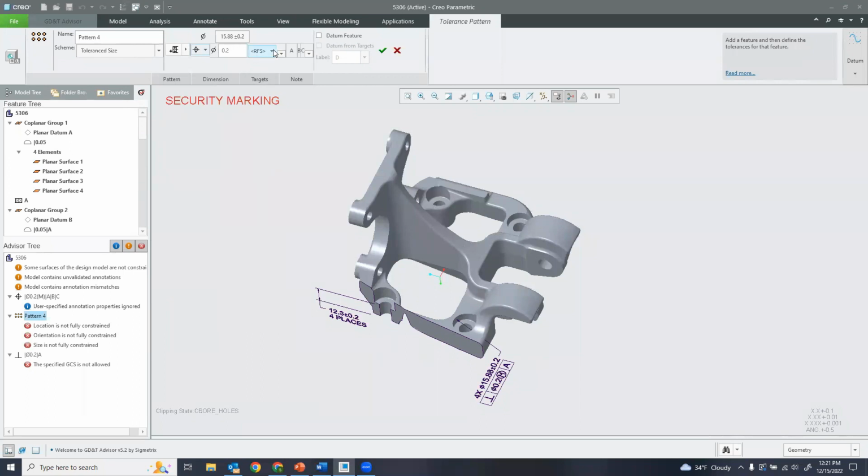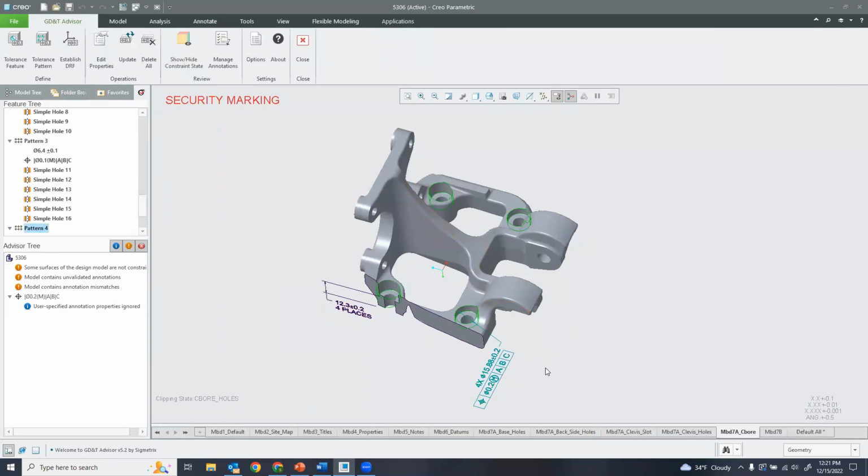We can still maintain our maximum material condition. And this check mark changed from orange to green, indicating that this symbol is good to go. We can go ahead and create that. You can see it automatically updated our geometric tolerance symbol and got rid of our error message over here on the left.